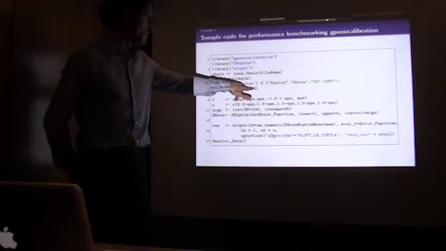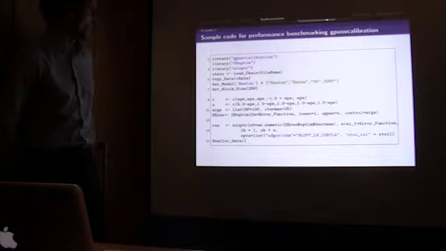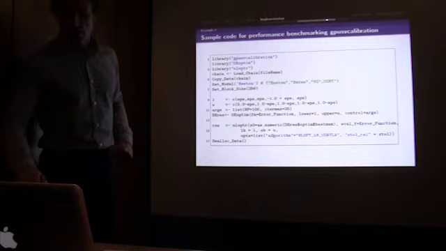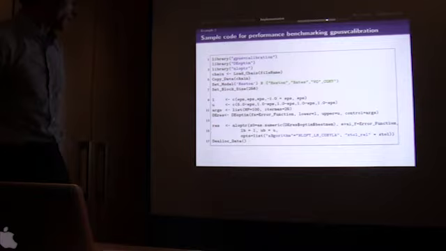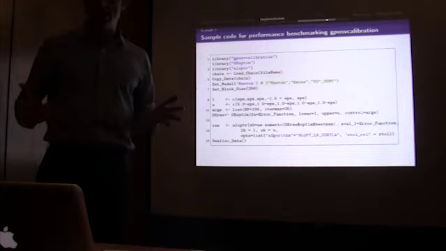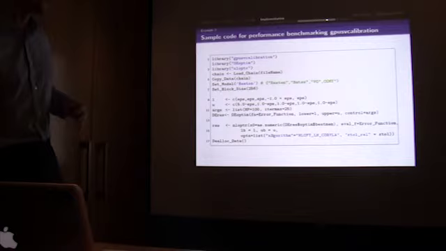So that's the number of terms in the series expansion that I want. And then all I do is pass my error function, with the caveat that I had to wrap the error function itself in a call to the C CUDA implementation. So I had to offload into a CUDA environment, and that's how I did it. It's pretty easy to build up the SO file. If you look on CRAN at how to create a CRAN repository, it's pretty easy to do.